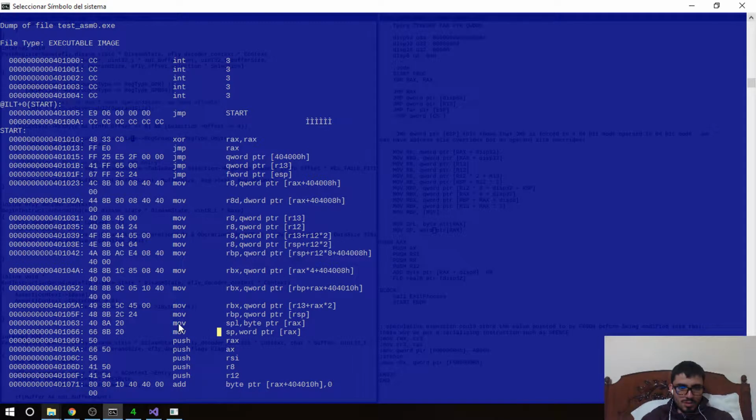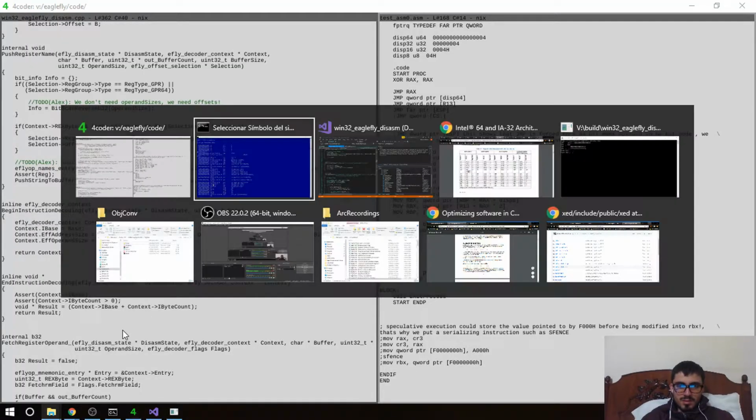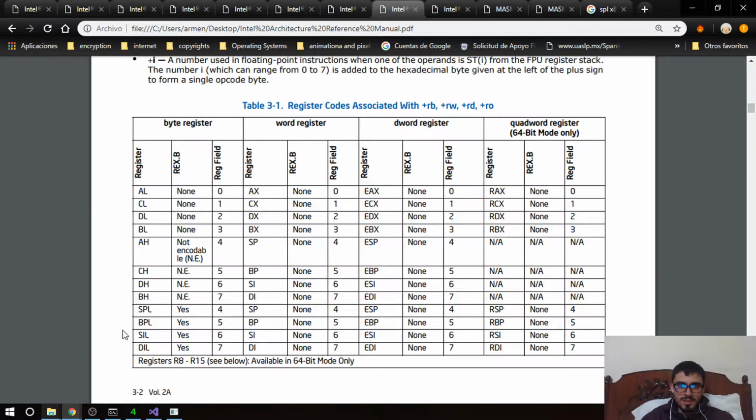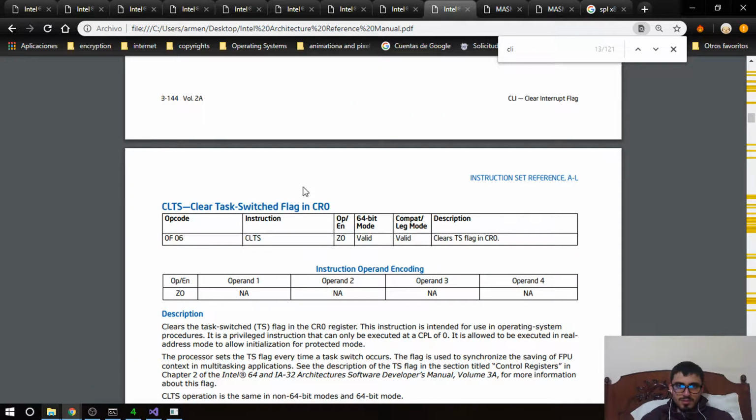So we have to see the encoding for 8A20. So let's try to find it here.